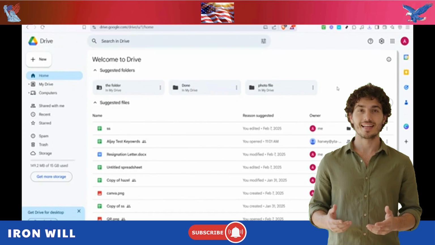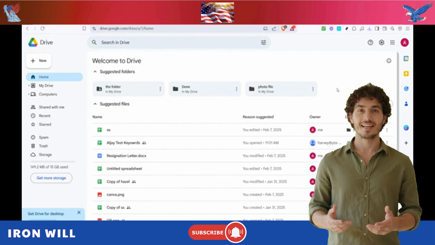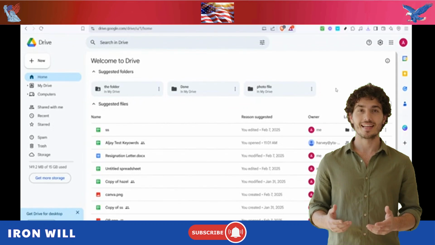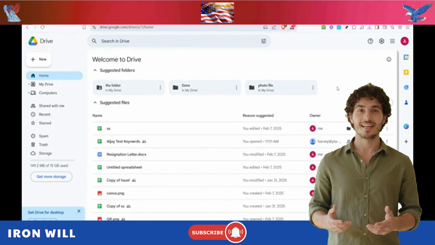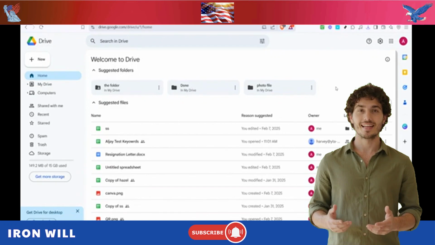Let's begin by going to your Google Drive homepage. Open your preferred web browser and enter drive.google.com into the address bar. Once you arrive, you might need to sign into your Google account if you haven't done so yet. The Google Drive homepage is where all your files and folders are neatly arranged. You will see several options on the left side of the screen, and for our task today, this is where you need to focus.